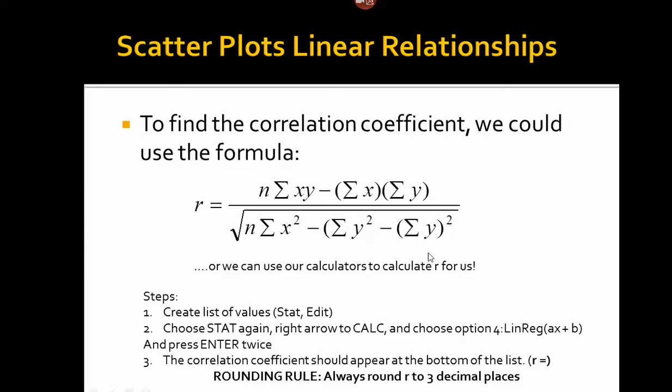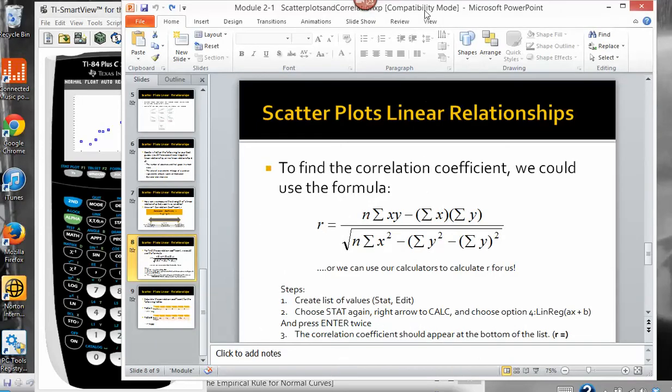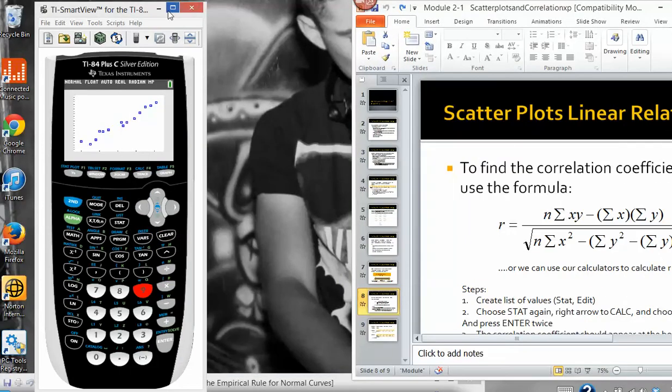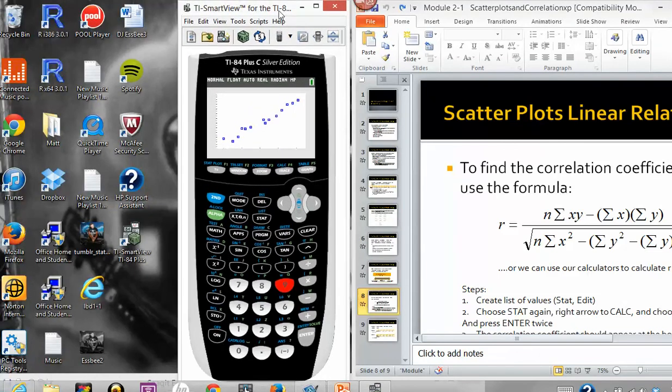And again, I'm going to exit my presentation here for a second and pull out my calculator. And we're going to go back to Stat. Now, the first thing that most of you are going to have to do, and I'm not even sure exactly how yours is set up, I just got this calculator, but I'm going to go ahead and go to where I know I need to go, which we went to Stat, and then notice that I hit the right arrow and I highlighted Calc across the top. Choice number 4 is the one we want. So I'm going to hit 4, and then I'm going to hit Enter.